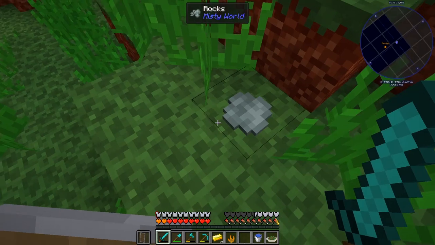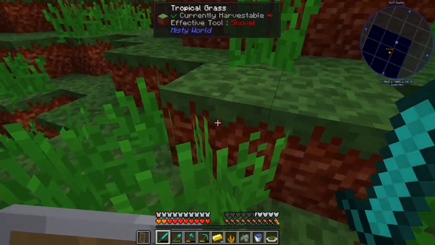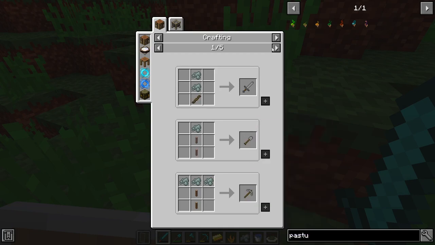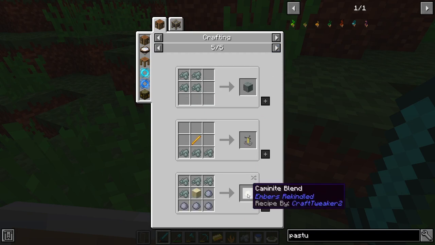Ooh, I can jump higher here. I like it. Rocks. Got some rocks. What are these used for? Tell me about these rocks. Okay, they're just rocks. Nothing fancy or special about them at all. Okay, good to know. Just rocks.